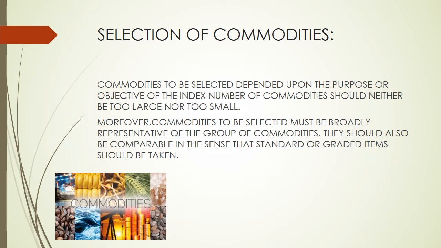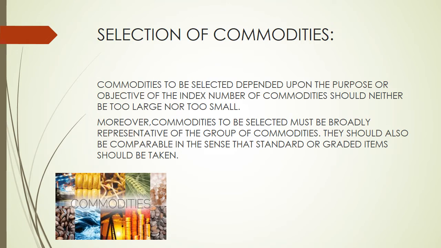There are many conditions applied in order to select a commodity. The commodity should not be too small or too large. So we should consider neither too large a commodity nor too small a commodity. It should be according to the type of averages or the weight concepts that we will study in the coming topics. Next, the commodities that we select should be represented by a group, meaning there should be some proof or evidence that this type of commodities exist.